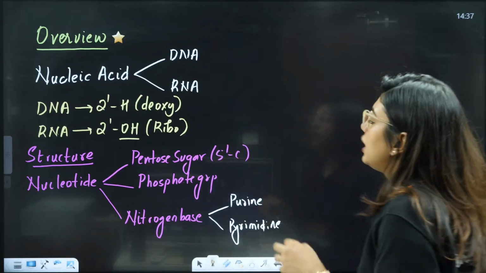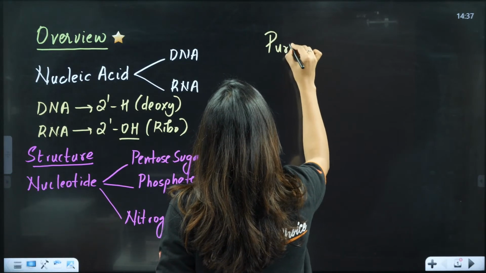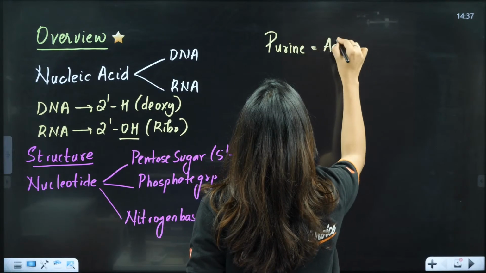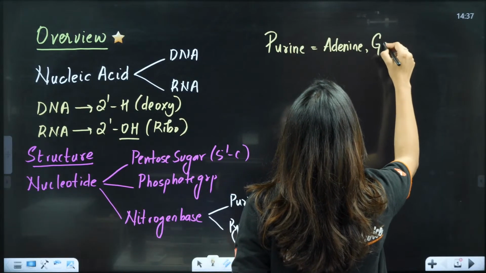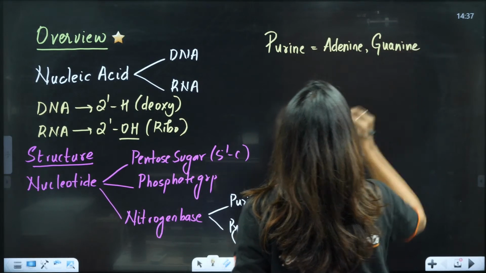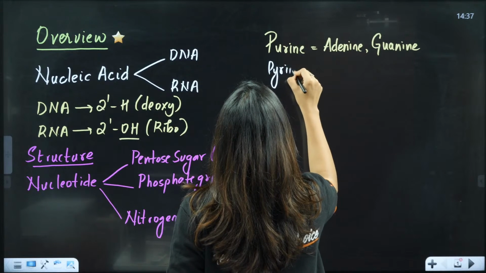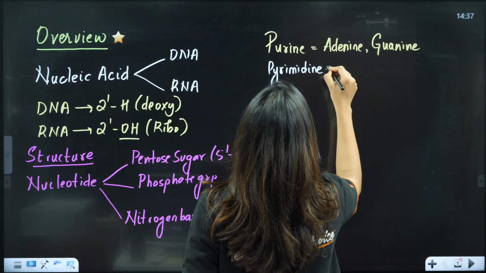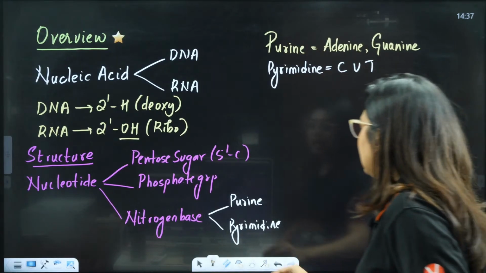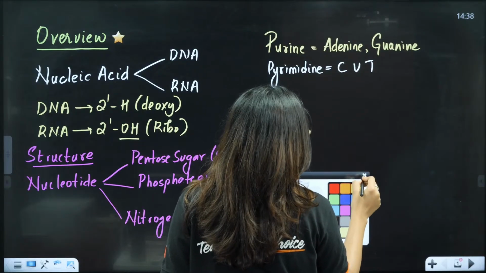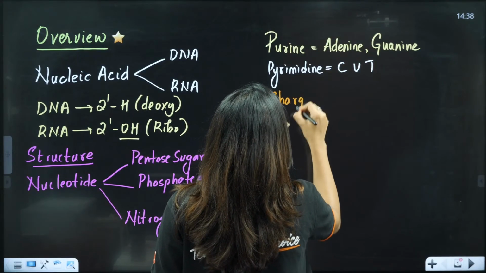Now look here. This is what we have studied. When we talk about purines, we have to remember two: adenine and guanine. These are the two you have to remember. When you talk about pyrimidines, you have to remember cytosine, uracil and thymine. Cytosine, uracil and thymine. Now, next, the most important thing, students, about the salient features is very, very important. The most important is Chargaff's rule.